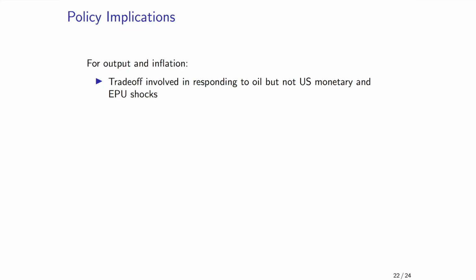Okay. So now let me try to venture a little bit more and talk a little bit about policy implications. The first one is that in terms of stabilization policy, for responding to an oil supply shock, there's a clear trade-off, which is exactly what you'd expect with a supply shock. So when an adverse oil supply shock hits, prices are going to go up and output is going to fall. So it's not clear exactly what the policymaker should do. It depends on which one they care about more. Do they want to bring inflation down, or are they worried about a slowing economy? And so what is optimal will depend on the context and on the preferences of the policymaker.